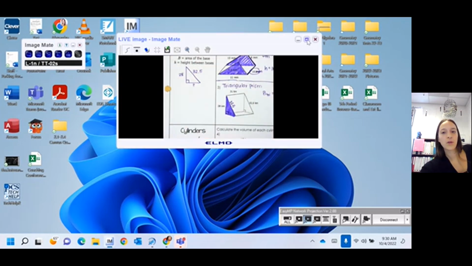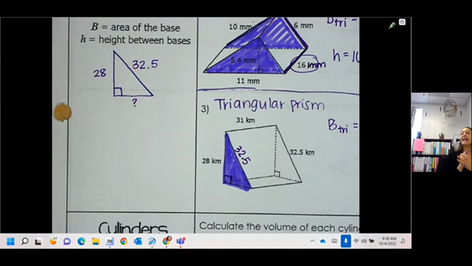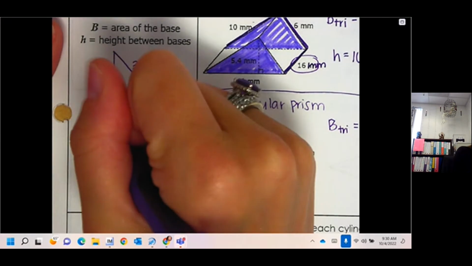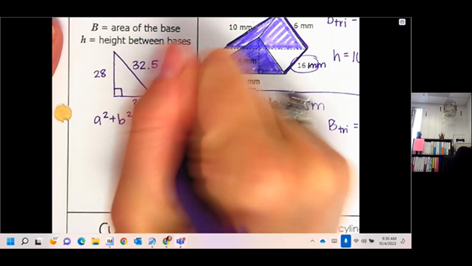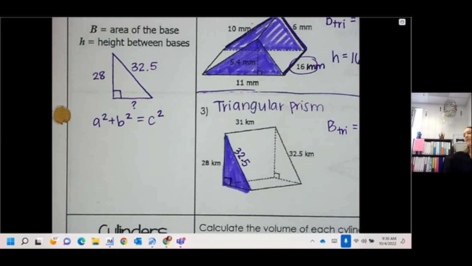It's a little better. Okay, so I've redrawn my triangle, and anytime you have a right triangle and you want to find an unknown side length, you are allowed to use the Pythagorean theorem, which, like Liv told us, is a squared plus b squared equals c squared. I know you know this theorem because number one, I've already taught it to you, and number two, it's my favorite theorem, and I know I've told you, so come on.